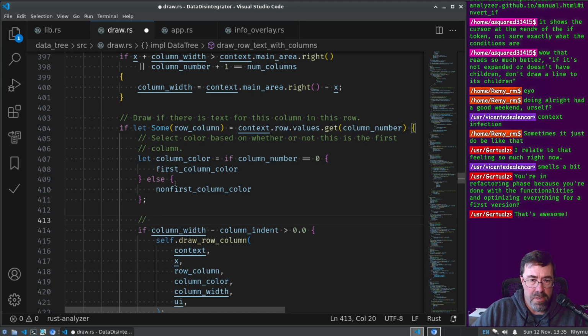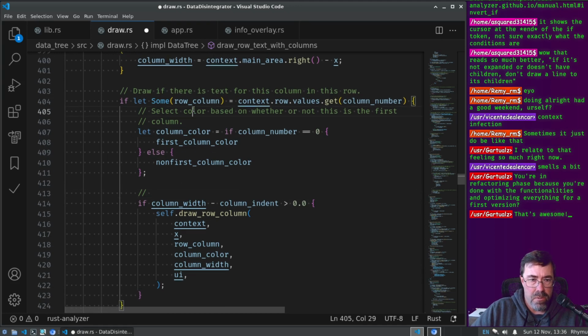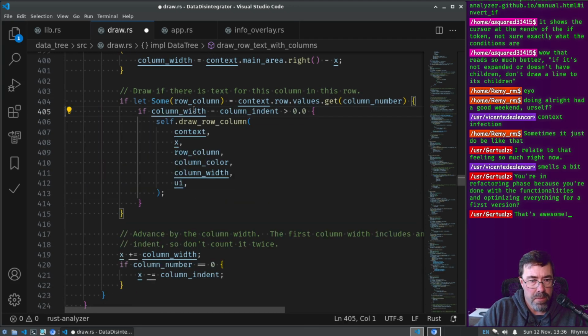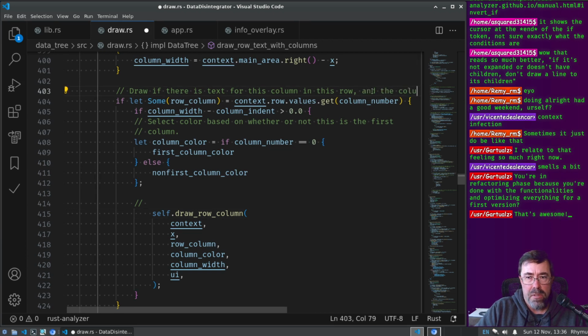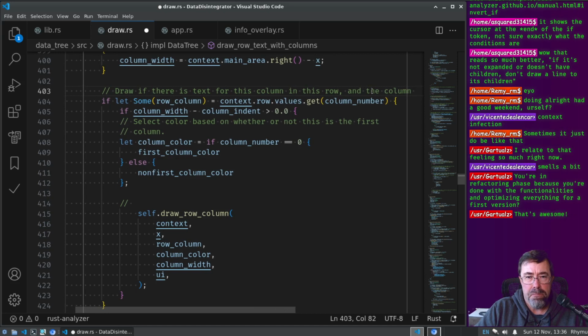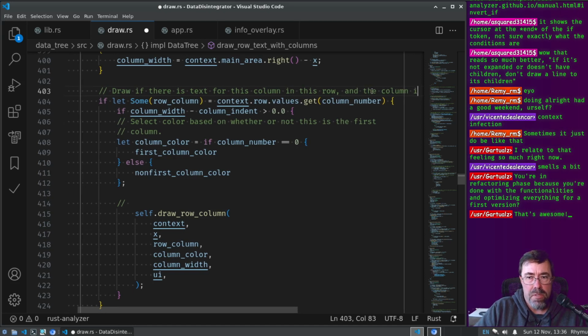I have another if inside of here though. So I guess that's going in here. Draw if there is text for this column in this row and the column is actually visible.